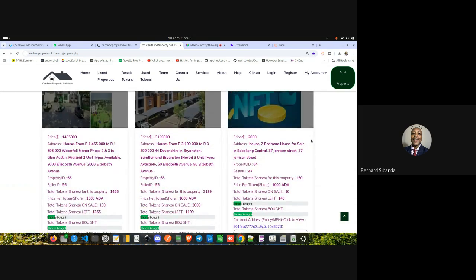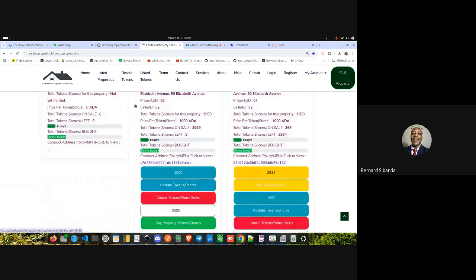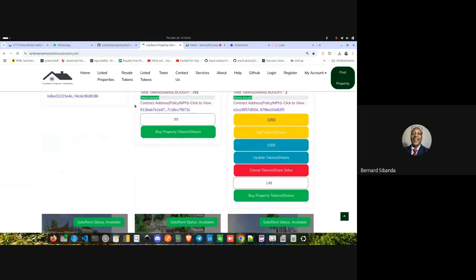Then next thing, we went on to test buying tokens from this market using another wallet like Lace.